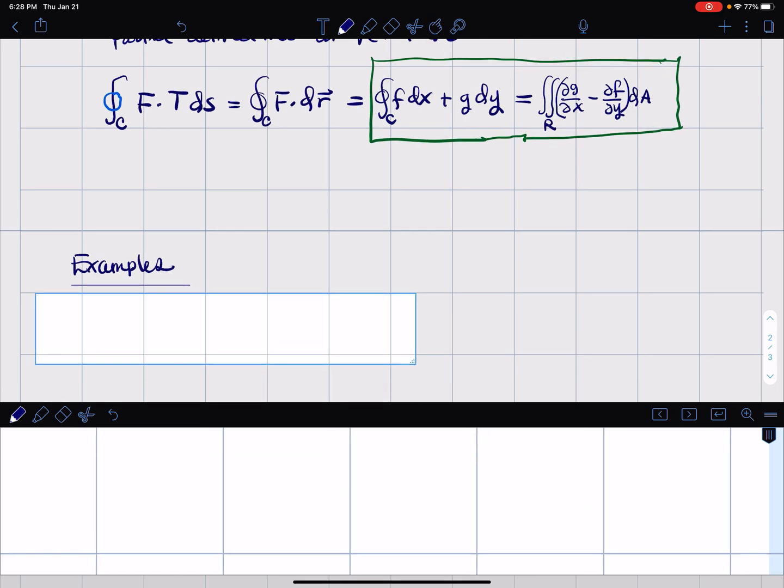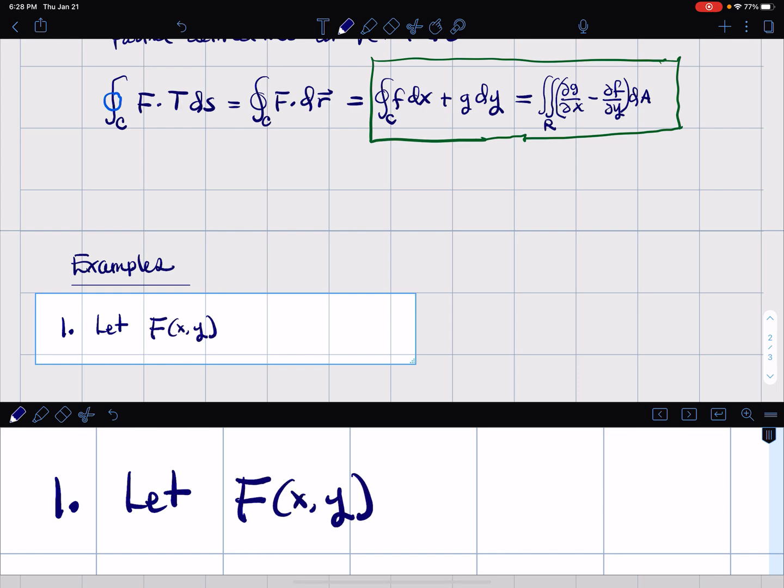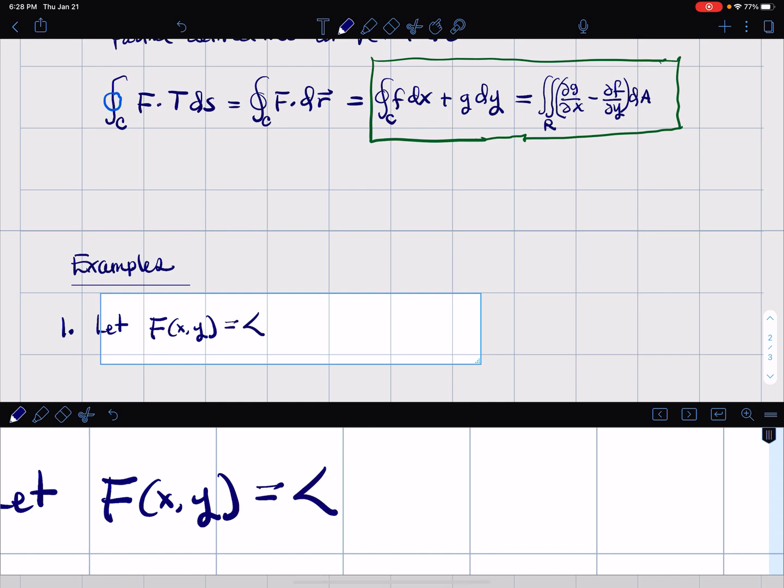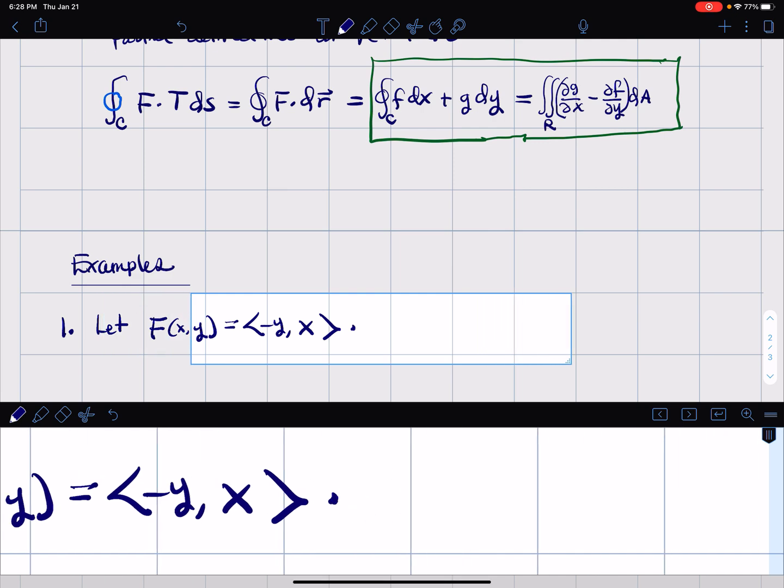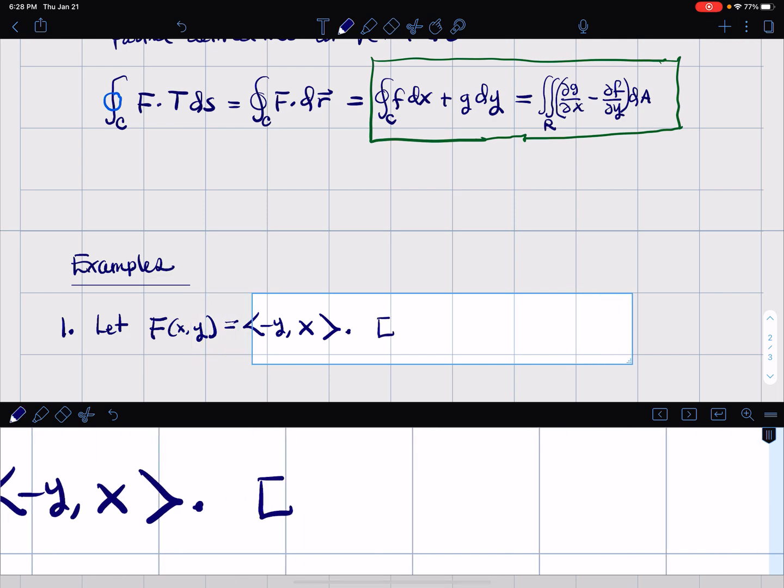Before I go into the examples, I just want to mention that the proof for Green's theorem is very beautiful. I choose not to do it here because I wouldn't have time for it on the video. I like short videos, even though I haven't been very successful in making my videos shorter. But I would encourage you to look at it. It's everywhere.